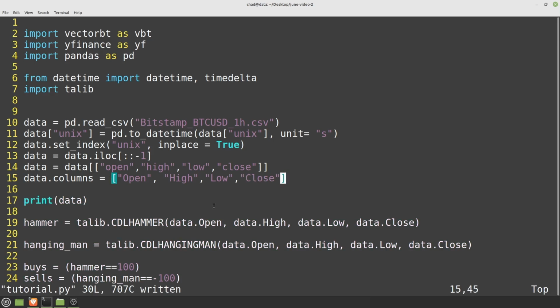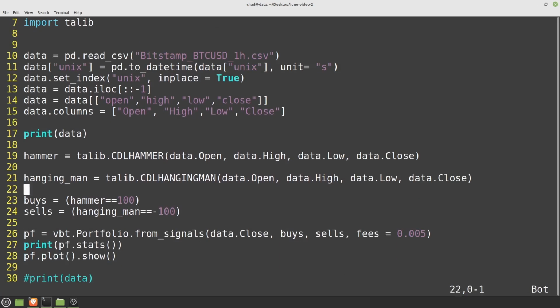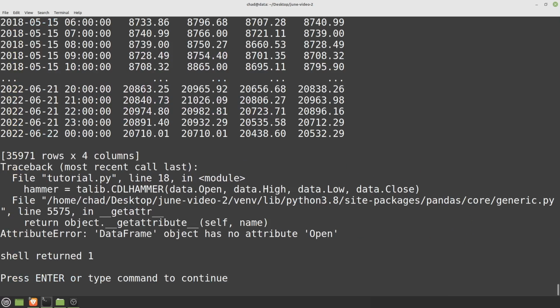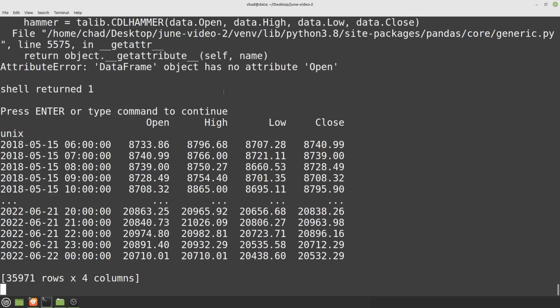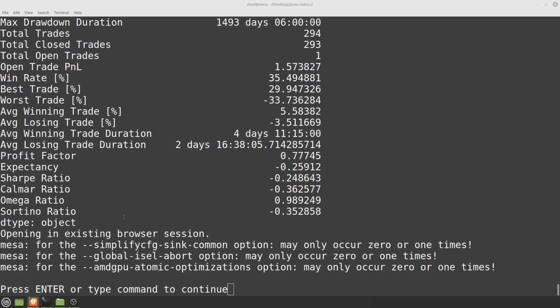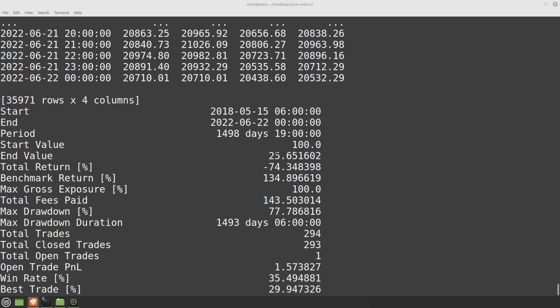So we're basically just changing the names of these four to these four just to make the rest of my script happy here. Now, if I just leave things as they are and run it, it should just do one massive backtest here with about 4 years worth of data. So we'll see how that goes.